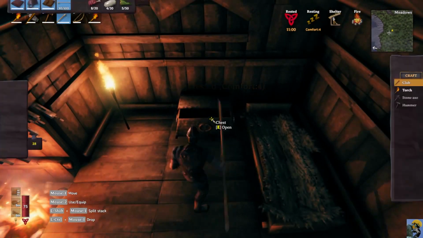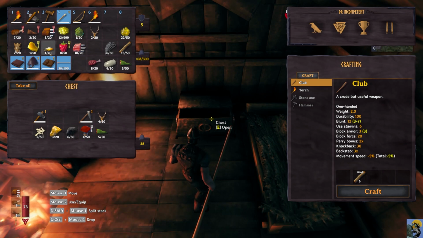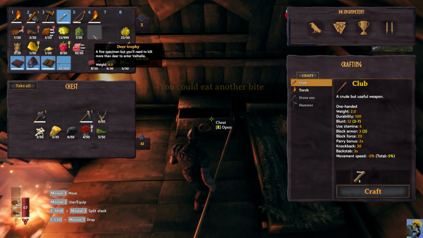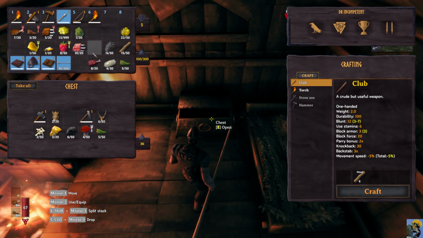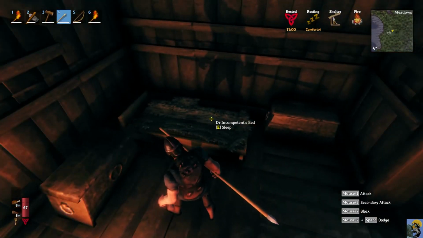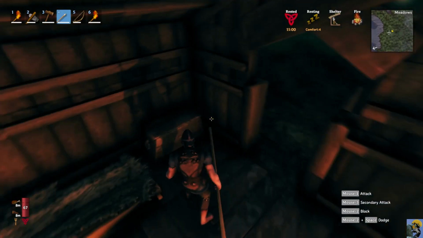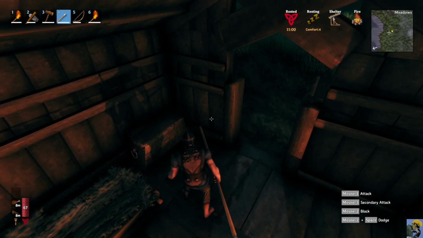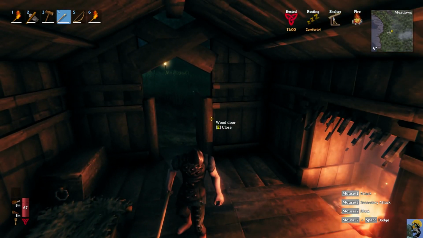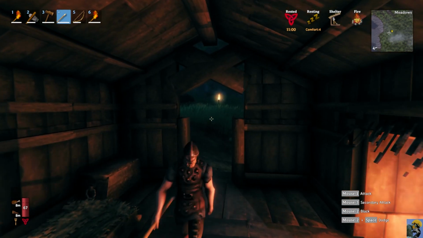Cool. All right, so I'm gonna put away the queen bee is awesome. I could eat another bite, it says. Of course I could. Sweet. Oh, coins, right. I think those are in the chest that's outside. Awesome. Well, we're rocking and rolling, people. We got a fireplace, which is just amazing. And we got a queen bee. And we're leveling up our stuff. And we're ready to build some more.